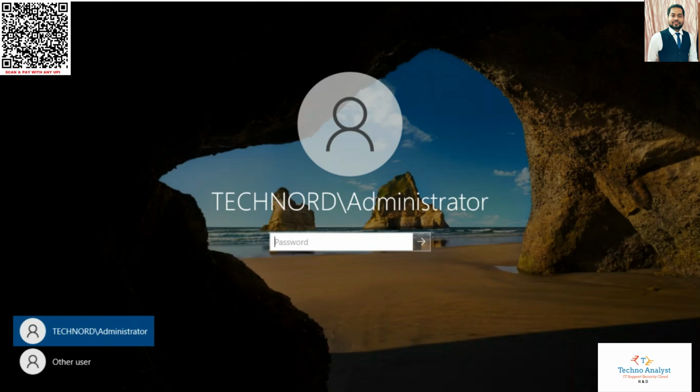So now when we log in for the first time, it is showing my domain name slash administrator as the username. So now I will type my password.